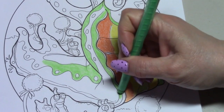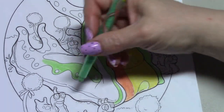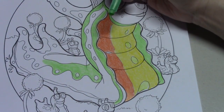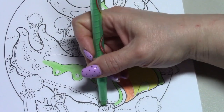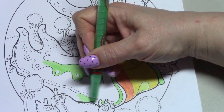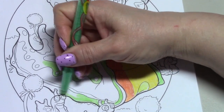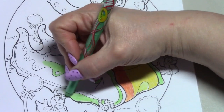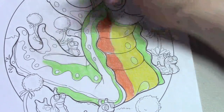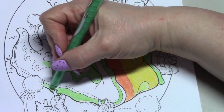And every once in a while, I like to just straight color, because it is more fun when you just want to color and not think about anything. So this will be the first part, and then Monday and Tuesday we'll work on this as well.